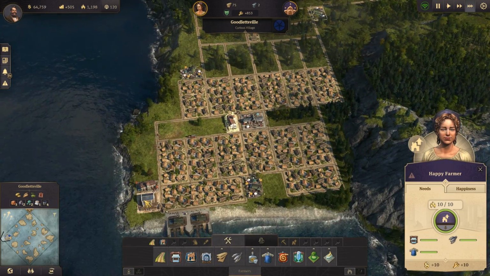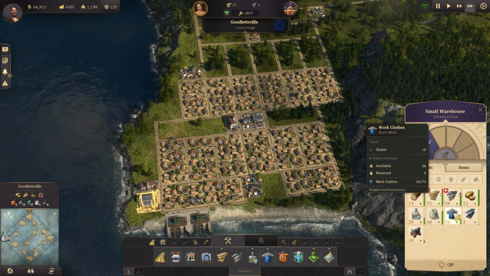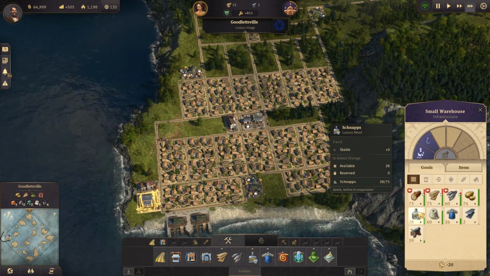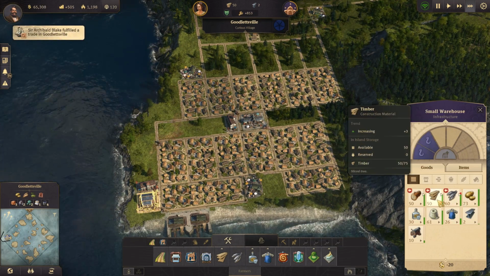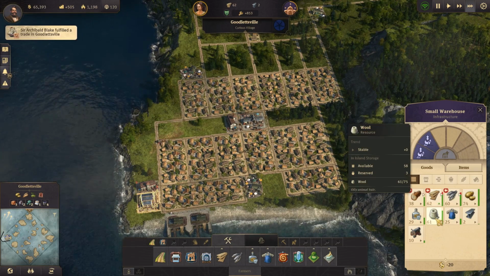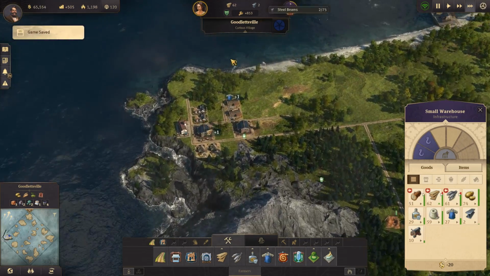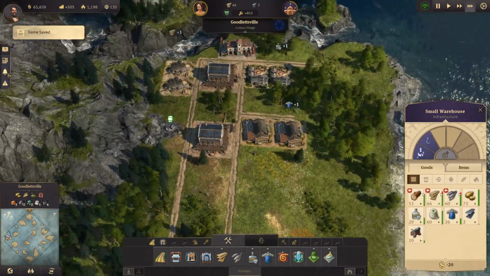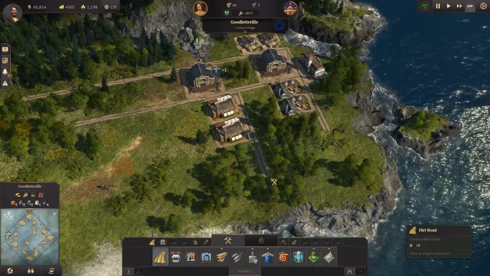Let's look at our supplies here. How are they holding up? Doing good, doing good. Could do better on clothes, could do better on schnapps. Still got plenty of potatoes, and plenty of wool. I'll tell you what, I'm going to try to see if it'll carry one more manufacturer. Let's do that. We'll draw this guy out a little further.